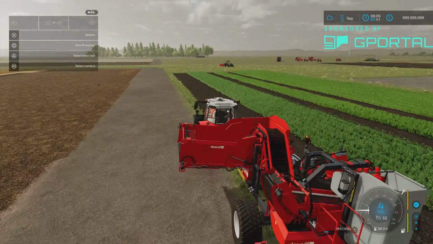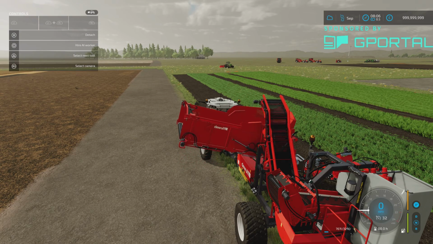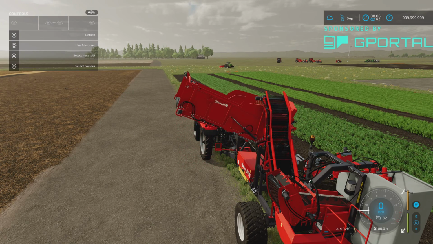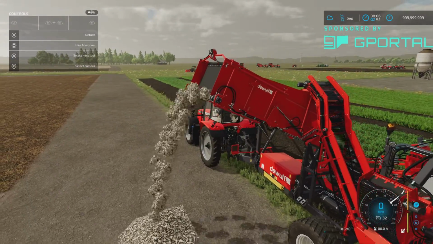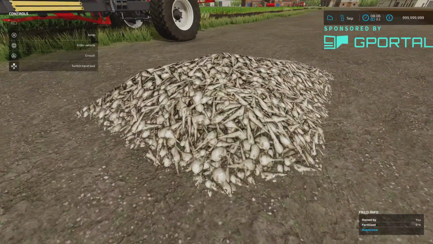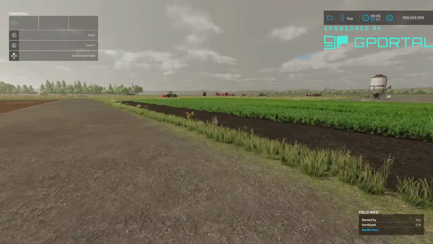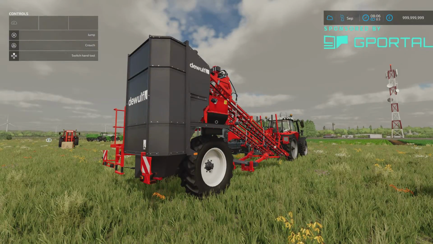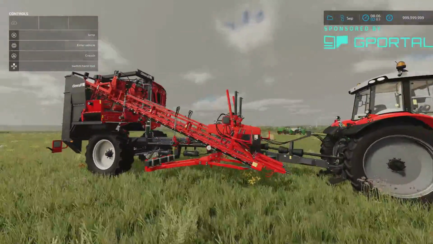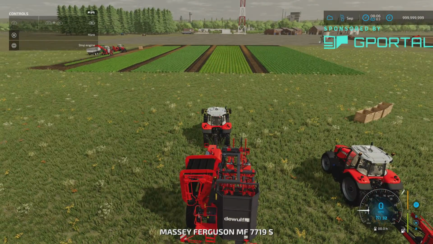We could unload onto the floor if we wanted to as well. If I go pipe out now, not that you particularly want to, but you can if you want. There you go, unload here. There's our parsnips. I do like a parsnip. Anyway, next we've got the GK2S double row, but this doesn't have a capacity. This one needs to be unfolded as well.